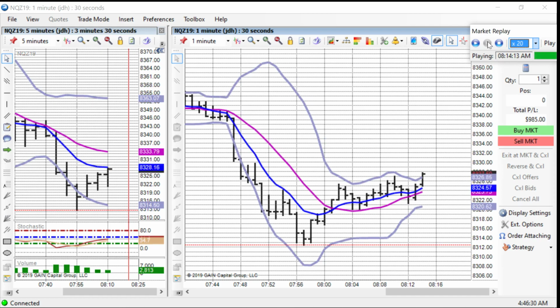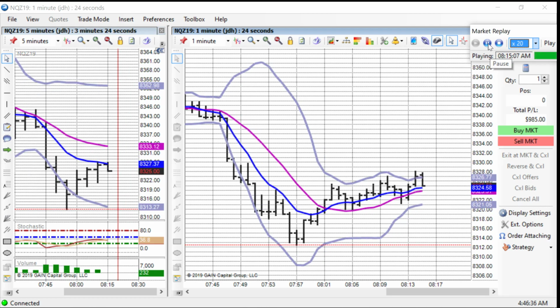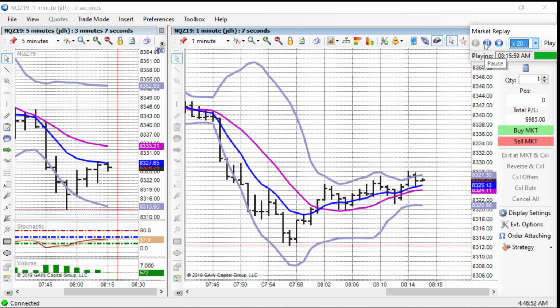You let it do what it's going to do first. That tells me the truth, what it really wants to do here. It had a really strong thrust upward, but instead of trying to catch that, I'm just letting it speak to me, tell me what it's doing. I don't want to assume.